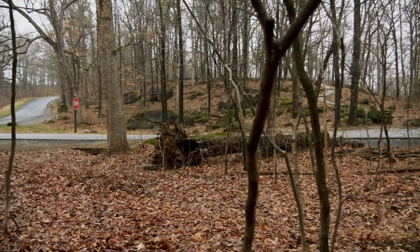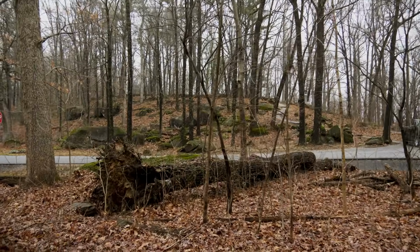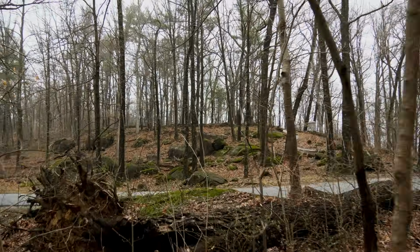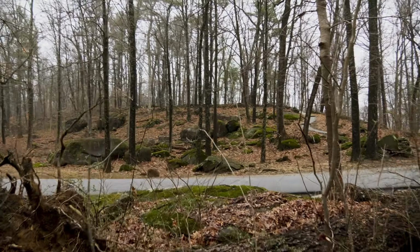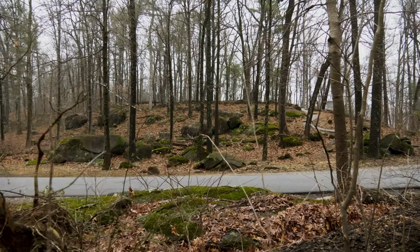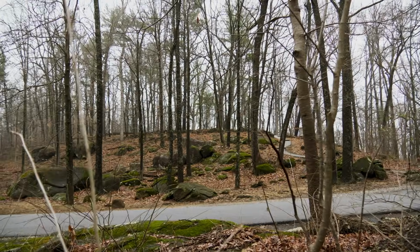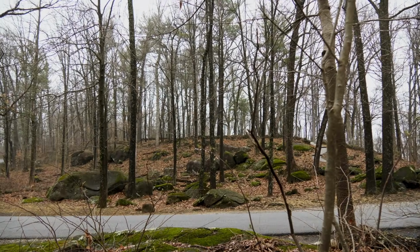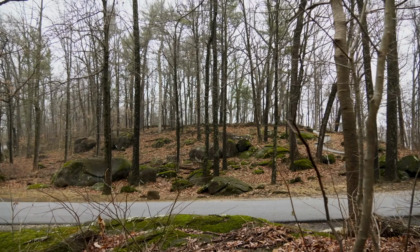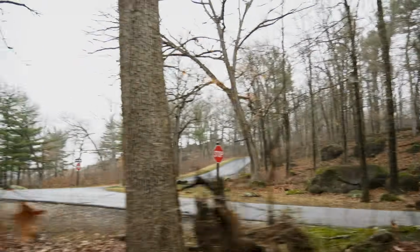The section of woods that I'm walking through right now is the approximate approach that the 15th Alabama would have had as they were coming up Little Round Top. And whenever they got to right around in this area, this is what they would have seen. Except the only thing that's missing now that they would have seen then on the afternoon of July 2nd is freshly arrived troops from the 20th Maine waiting just there on the crest of that spur. But this is the view from the Confederate angle.